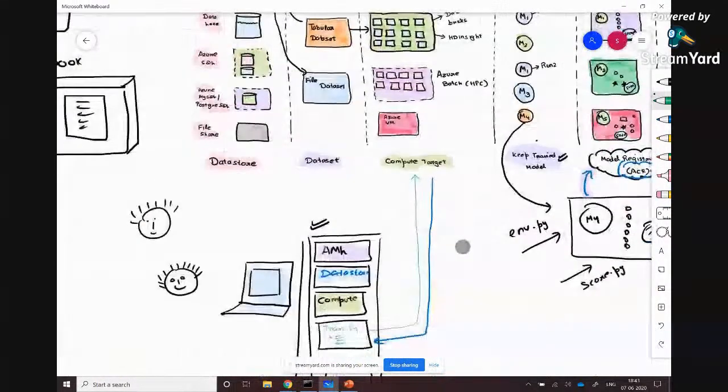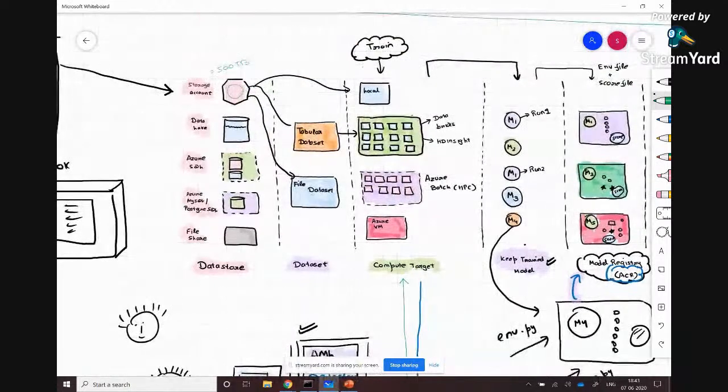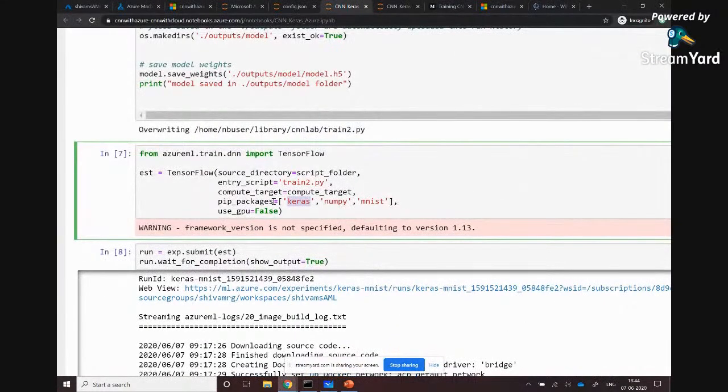Before the job is submitted and run in these remote clusters, we will install the environment over there. One Docker container will be created by default for you in these clusters, and inside that, the pip package dependencies will be installed: Keras, NumPy, and Matplotlib.